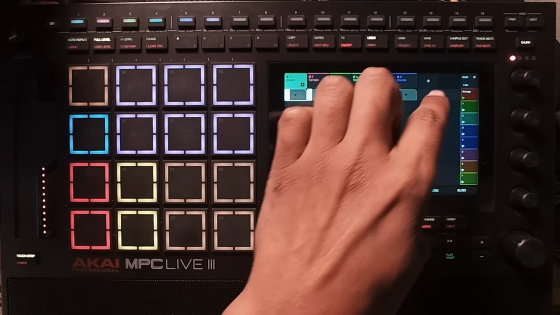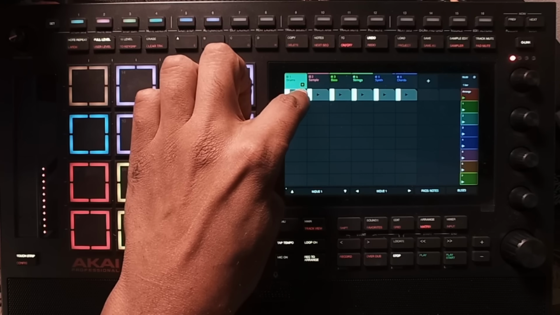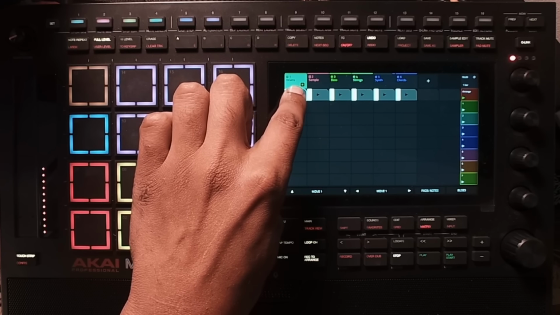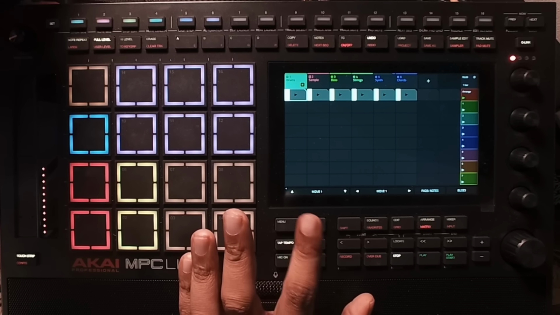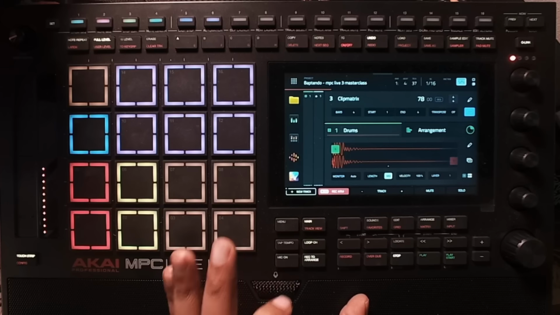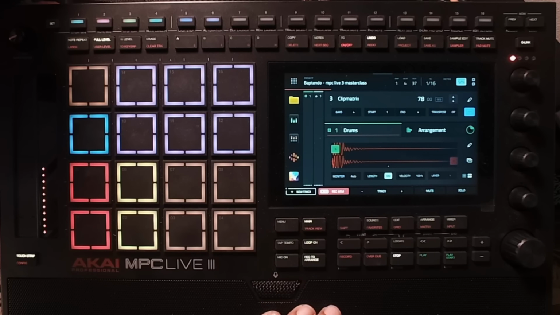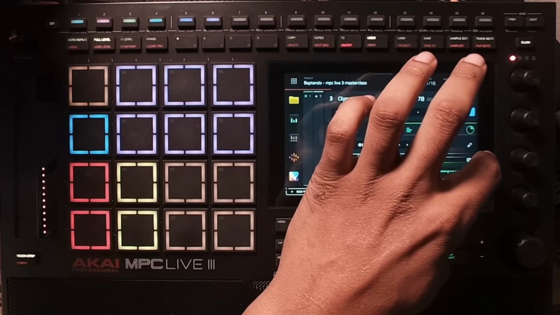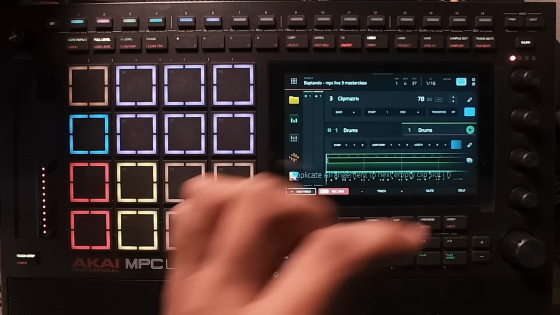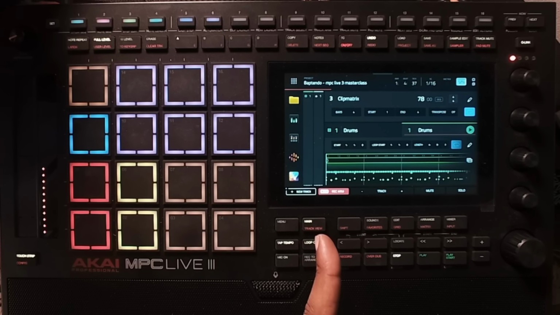But these are not clips. These clips cannot be manipulated. If I press and hold on that clip, it will not do anything. So how do we solve that issue? It's very simple. Well, the first thing you want to do is go back into the main screen. So hit the main button, and then we'll go over here to the arrangement. Now, what we can do is hit this duplication button, and now you see that it duplicated into a track.